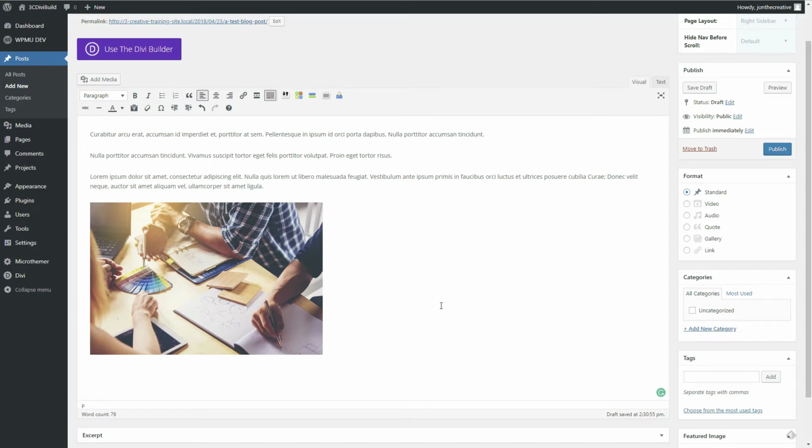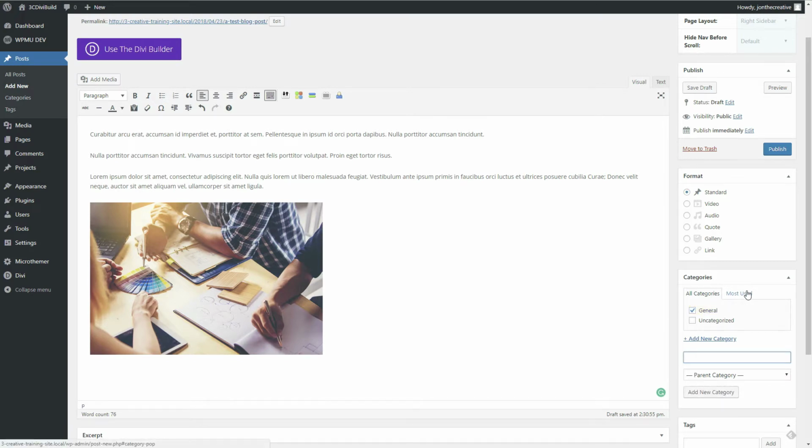Categories. I would suggest adding some categories. So if we just call this general, click add new category, we can see it's now a general category, and then you can divide your blog post up into, say, let's go for cakes, burgers, vegetables, fruit, as examples.